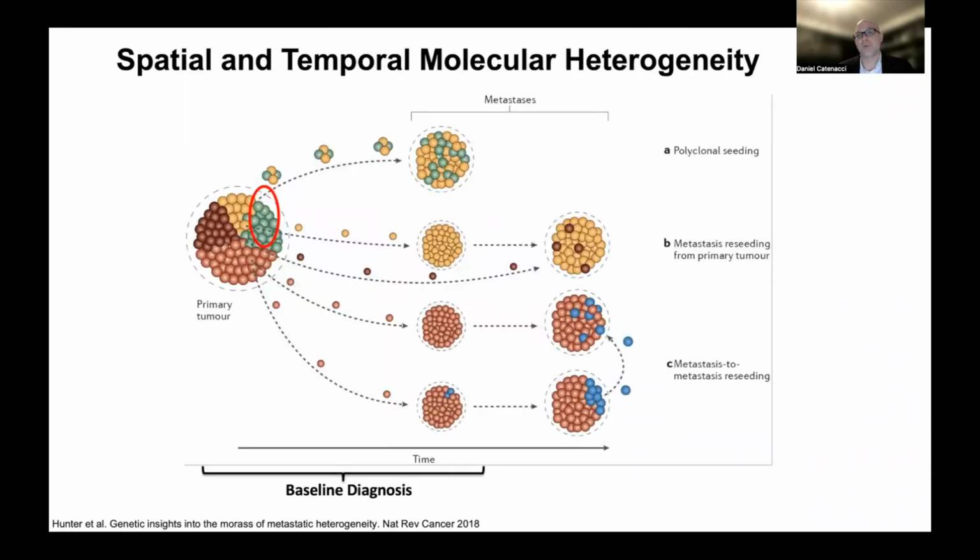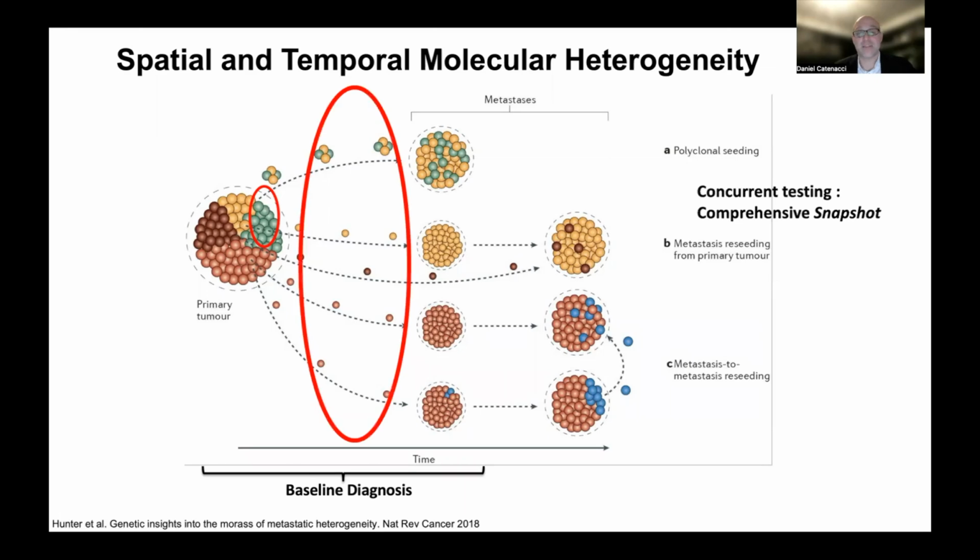So the way I view gastroesophageal cancer, which in my experience is one of the most heterogeneous cancers molecularly, is that you can see at baseline, a primary tumor can have multiple different clones molecularly. And at baseline, again, the metastatic sites could have different molecular clones, some of which seeded from the primary tumor. And so depending on where one biopsies, one may get a different picture of what the molecular alterations are in a given patient. And this is where we talked about circulating tumor DNA.